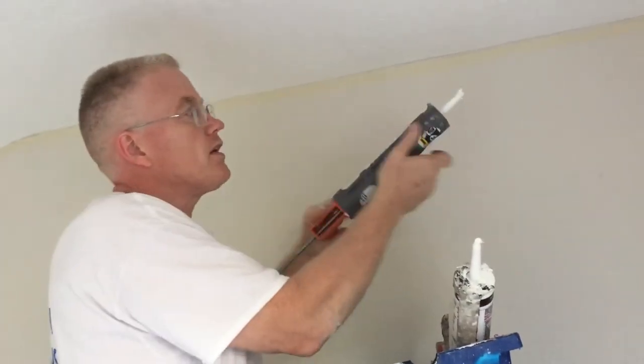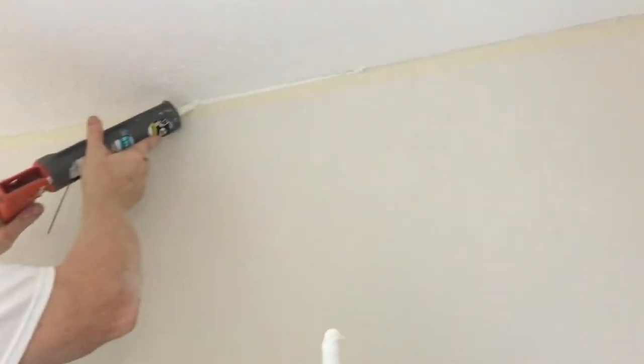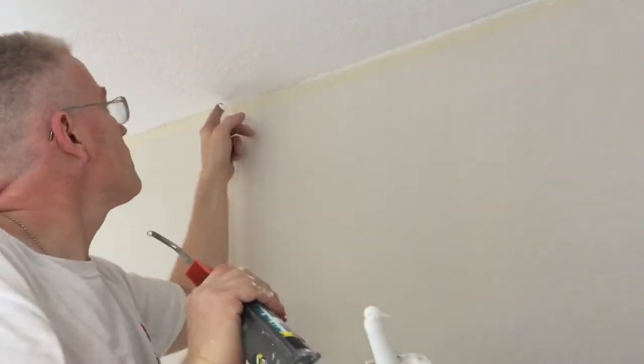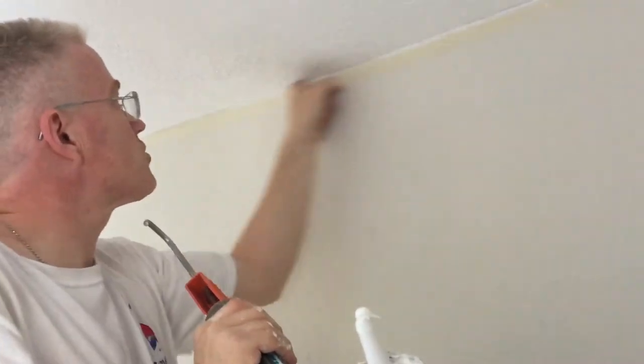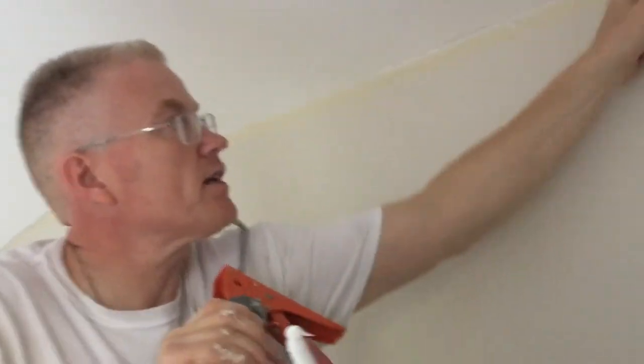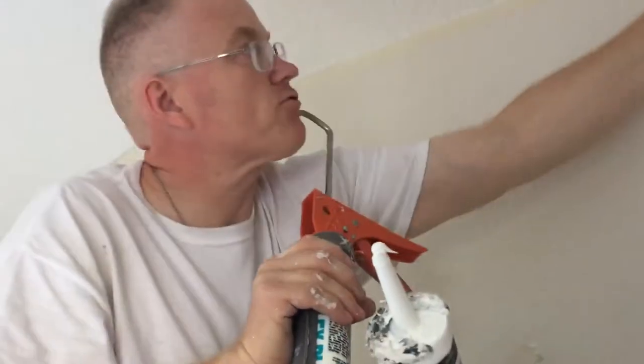I'm using the clear in this case. Just put the camera right there. You can see the caulking going up there. You just take your finger, rub it in. Don't waste your caulking. Spread it out as much as you can. What you're doing is you're putting that right up against the tape line. Okay, it's a very interesting way to draw a straight line without going through the trouble of being a perfectionist.